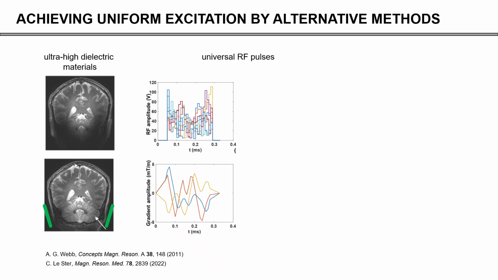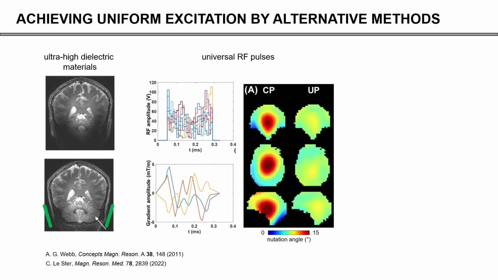These are basically specifically optimized to have RF amplitude and gradient modulation. And basically what they do is that if the B1 field has a hotspot in the middle and lower on the edges, these pulses basically achieve a lower flip angle when the B1 is high and a higher flip angle when the B1 is low. It's a bit counterintuitive, but that is the final result. And so you can see that despite the B1 field being very heterogeneous, the flip angle map is quite homogeneous.